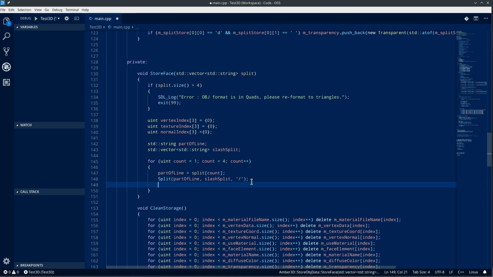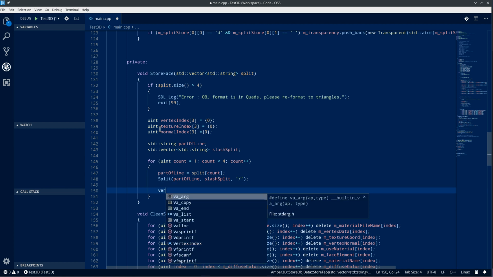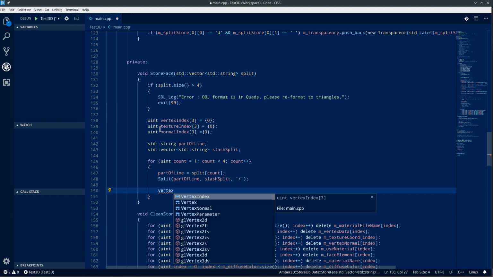What happens if they don't exist? Well, they should. If I remember rightly, Blender always puts the slashes in unless they aren't there. It doesn't matter because we'll set them to 0. It really doesn't matter. So I'm going to do it the simple way and see if it works first of all. If it doesn't work in the long run, we know why, because we haven't programmed it right.